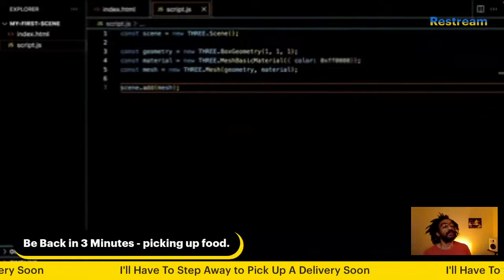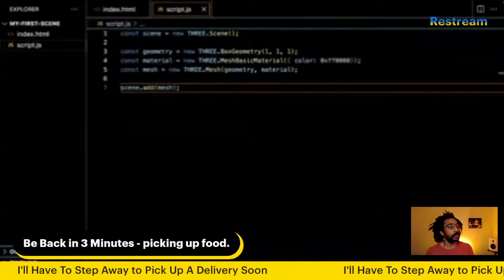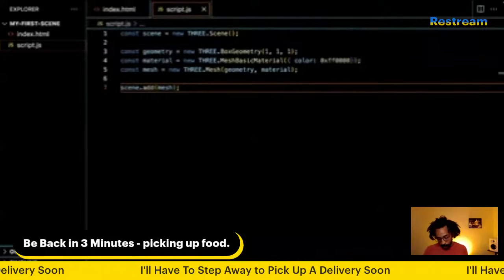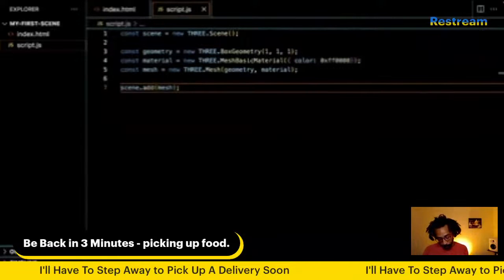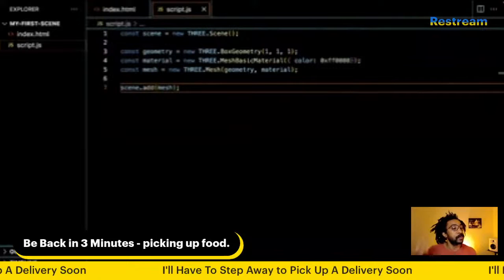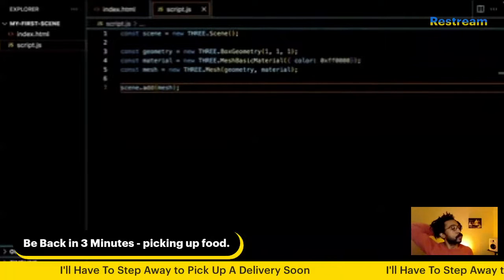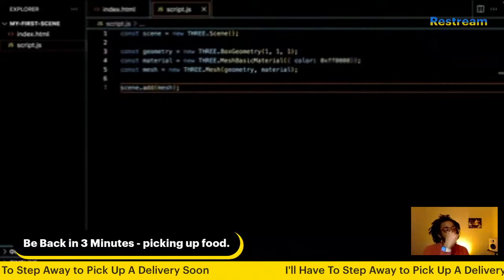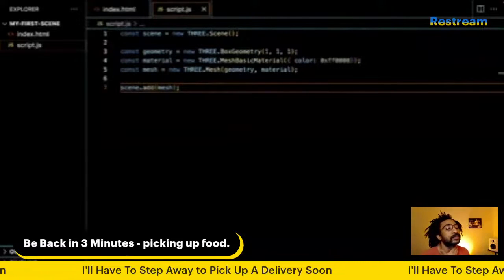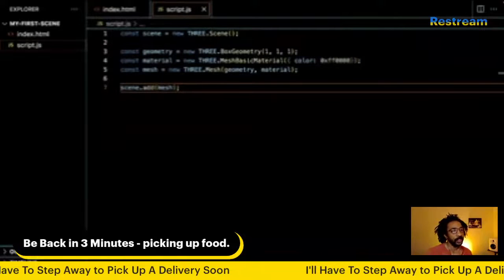All right, so to the perspective camera class, we pass these two fields. The field of view and the aspect ratio.